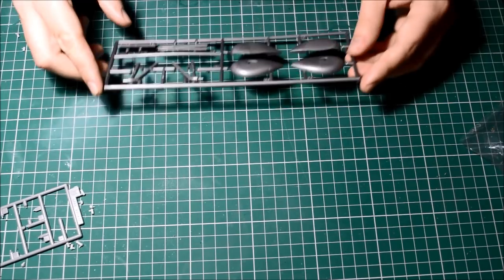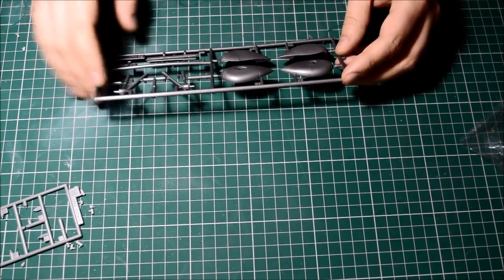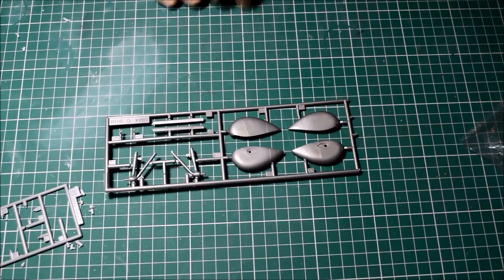So I'm going to be using the wheels, the tyres and that lot, from the military kit. I'm going to use the spats from this, and that is really it, guys. So I'm going away to get all this paint, all this assembled up, and then we'll get painting.